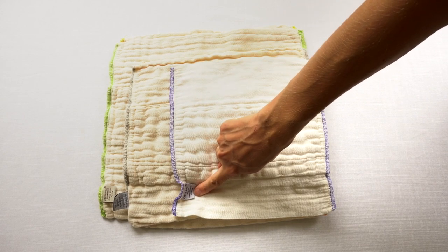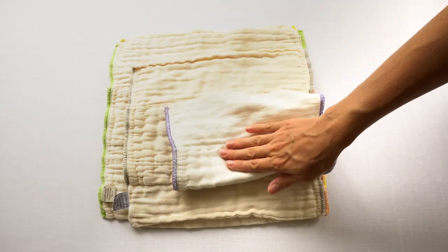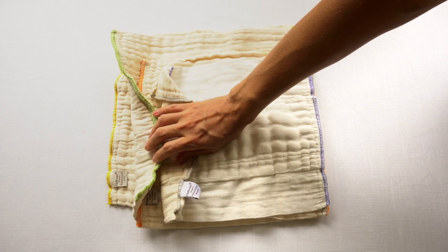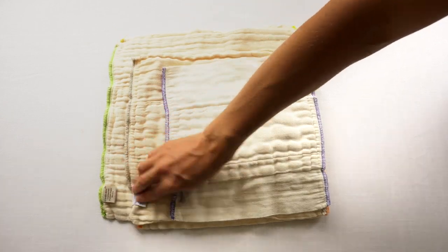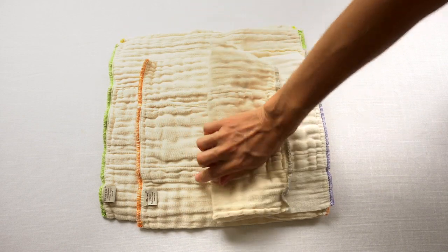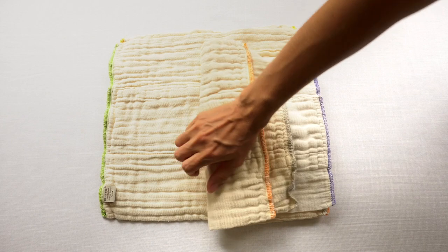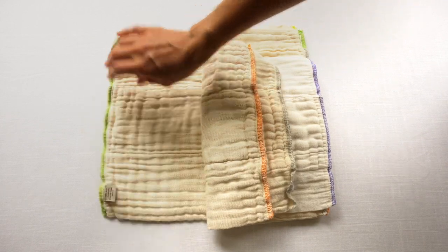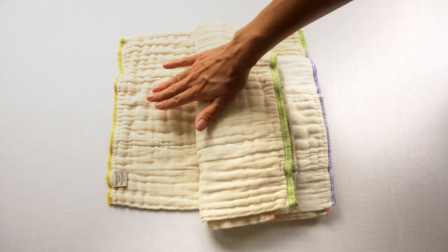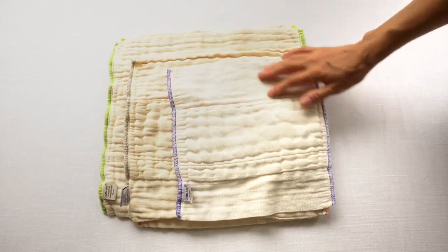The primi prefold has two, six, and two layers — not very absorbent. My daughter very quickly outgrew the absorbency of the primi prefold. Then the standard sizes are newborn and small, medium, large, extra large, and there are also in-between sizes with fewer layers. With the gray edge is the newbie — two, six, two layers. The newborn size has the orange edge and is thicker at four, eight, four layers. The novice has the same dimensions as the small but with four, six, four layers with light green edge, and the small has four, eight, four layers with yellow edge. These also come in large and extra large.